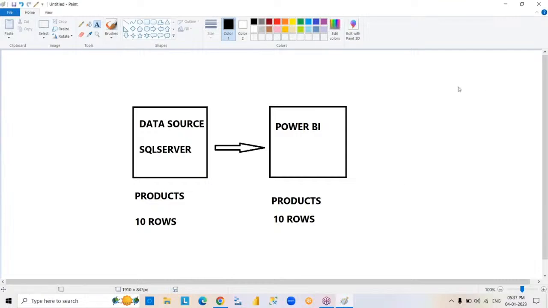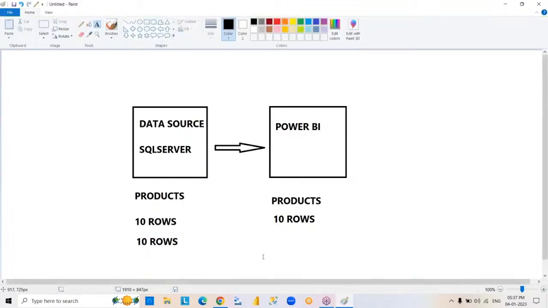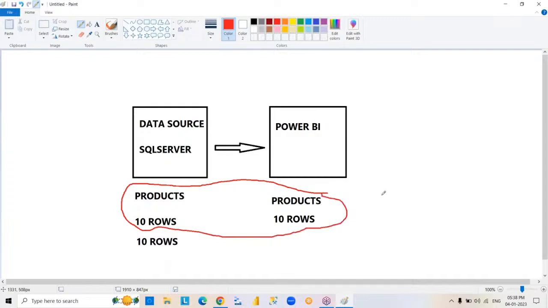Now what happened? In the source environment, data is modified. Modified in the sense, suppose somebody inserted 10 rows. Initially, you copied table structure and the data from source to Power BI by using import. That is done.